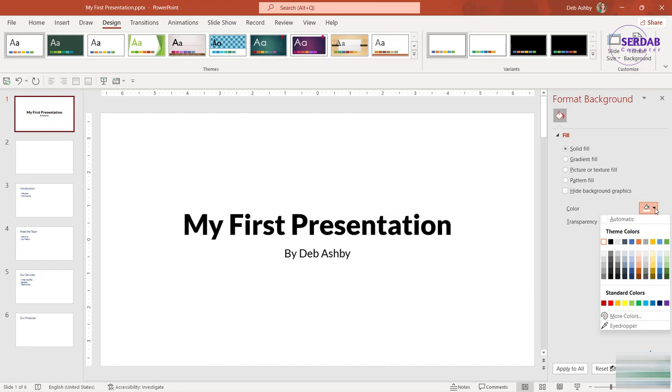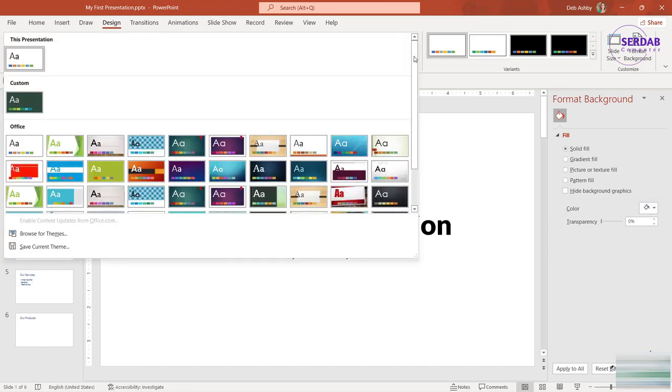Now, by default, you'll be using the standard Office theme in PowerPoint, and these are the colors that come with that theme. If you're wondering what theme you are using, again, on the Design ribbon in the Themes group, if we click the drop down to open up the Themes gallery, you can see at the top there it says This Presentation, and if I hover my mouse over, you can see that I'm using the Office theme and it's being used by all slides.